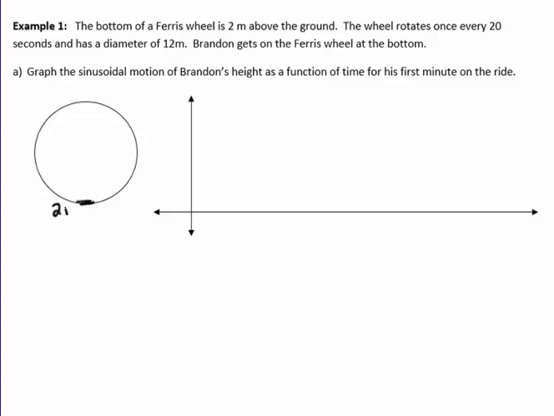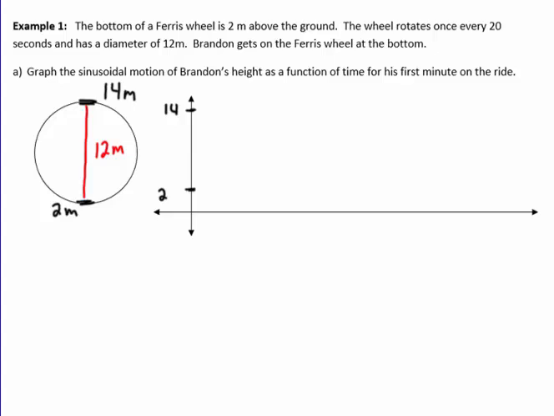So down at its lowest point, it's 2 meters. The highest point isn't given to us, but we're told that the diameter is 12 meters. Which means if it starts 2 meters up and has a diameter of 12 meters, then up here we have a 14 meter maximum. Well, that's helpful because we can now transfer that to the graph. The minimum on our sine graph will be down here at 2, and a maximum will be up here at 14.